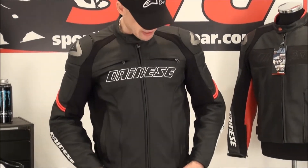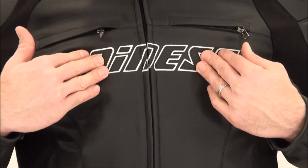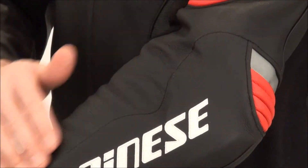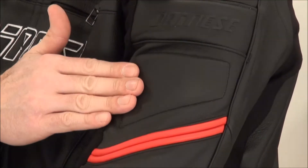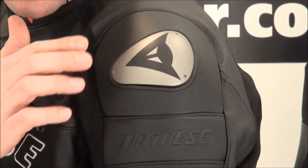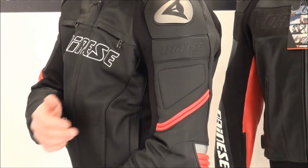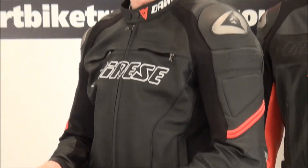Features and benefits: standard cowhide leather, high-end S1 fabric. There's a cool Dainese logo — that's a leather overlay stitched on there. Here in the elbow and forearm area, you've got a large piece of leather. That's good — it protects you in a high impact abrasion area. There's some energy-absorbing foam stitched in behind the leather to protect the upper arm, with a cool Dainese logo embossed there. We have the aluminum inserts — those are nice, low coefficient of friction. You crash, they help you slide, they don't hook up, which helps prevent a tumble. That's definitely a good thing. I like the styling of this jacket too.